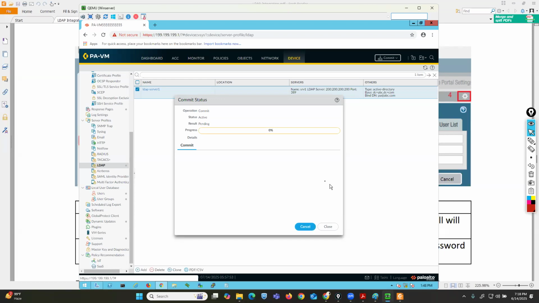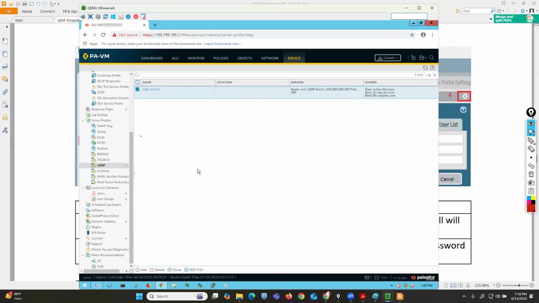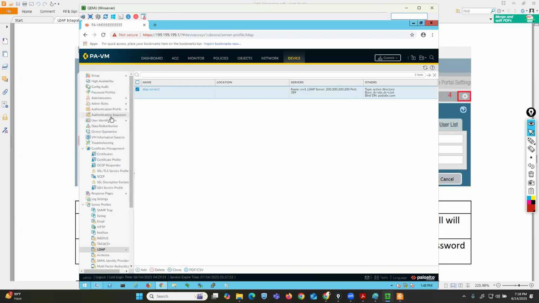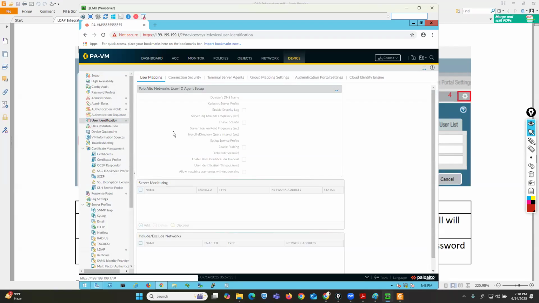Now we can verify. Let's go to this user identification tab. Okay, we have server monitoring.